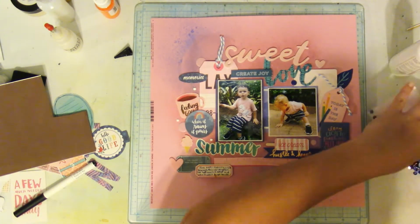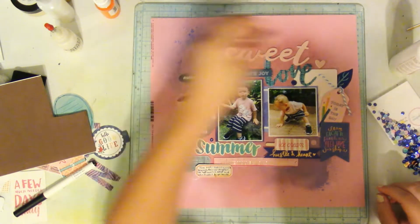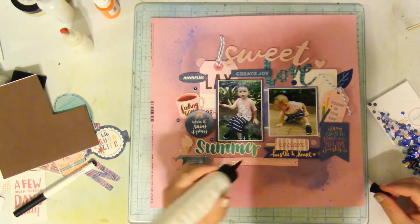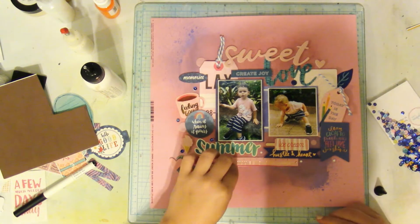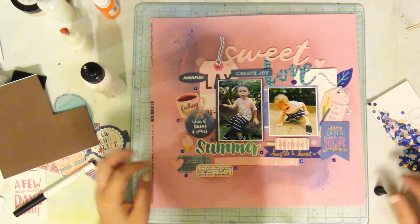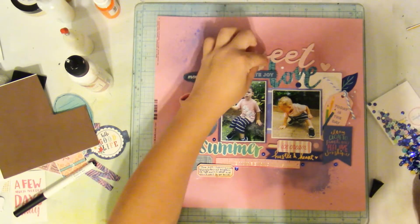So as you can see, I'm almost done adding my embellishments. It turns out it goes from being like a layered look to being almost gallery style, how I place my embellishments here and there, but it works out.